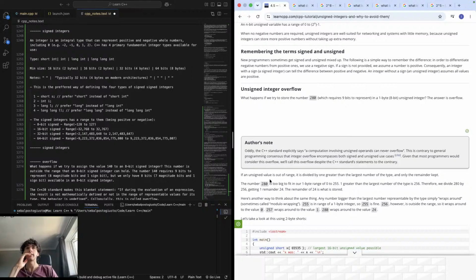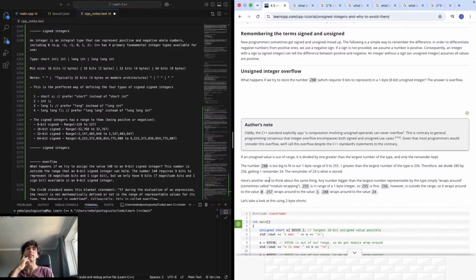If an unsigned value is out of range, it is divided by 1 greater than the largest number. Only the remainder is kept. The 280 is too big to fit in our 8-bit range. Therefore, we divide 280 by 256, getting one remainder 24. The remainder 24 is what is stored.